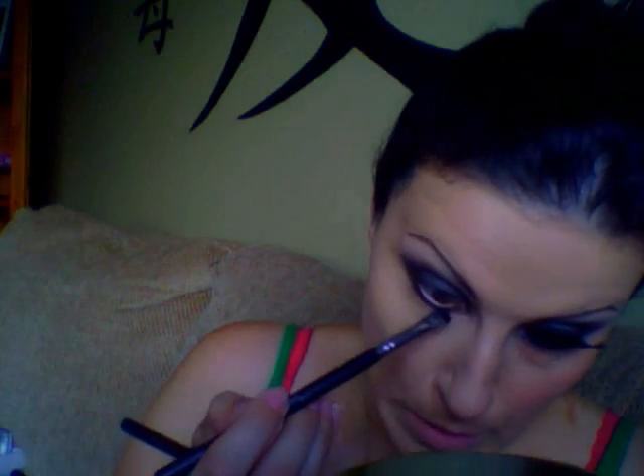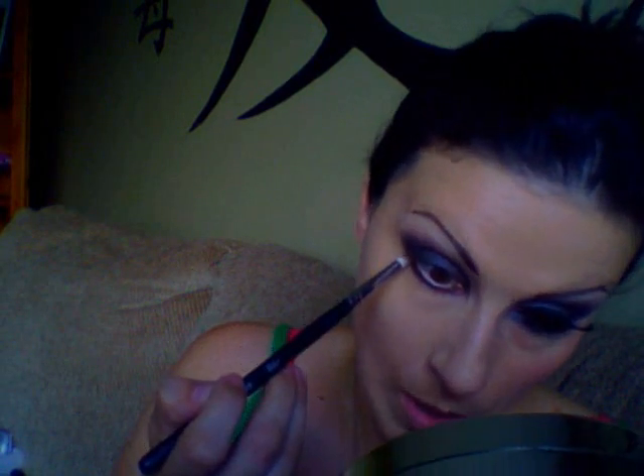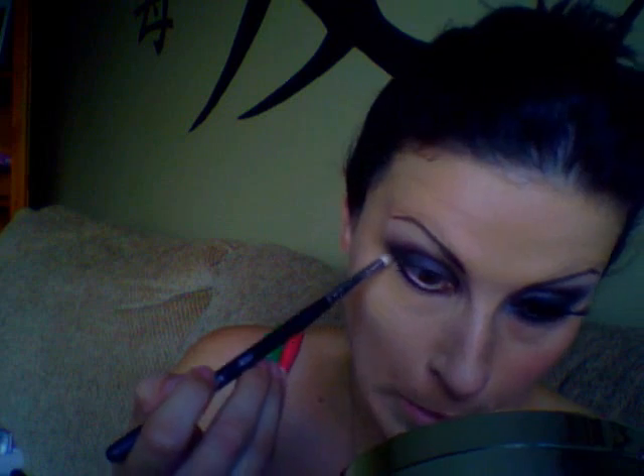You can do the smudged out shadow underneath and then put the pencil on top — that is also going to give you a smoked out effect. So to soften that up even more, I'm going to take a pencil brush — it's dirty because I just used it on the other side — and soften up under the eye even more. You can then take a 224. I'm using just a medium to light brown matte color — Taupe by Makeup Designery is what it's called. And I'm just softening up the outer edge again and bringing more of the brown color into perspective.